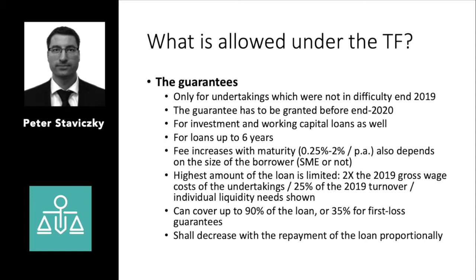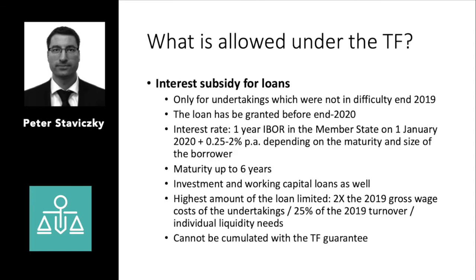And the same rules apply, next slide please, or very similar rules apply to loans. It can be granted as a scheme, up to 6 years loans, with the same pricing and the same highest amount, limited to gross wage or turnover or the liquidity needs of the company. And it's important that for the same loan, you cannot use a subsidized loan and a subsidized guarantee. So either this or that. But these are very flexible means to pour liquidity into the real economy.